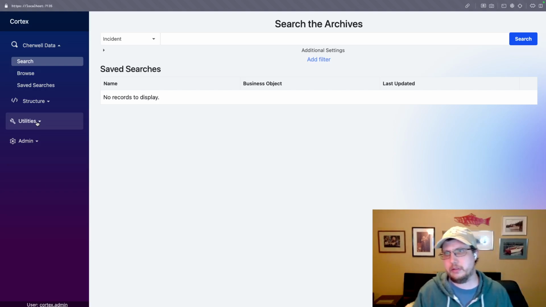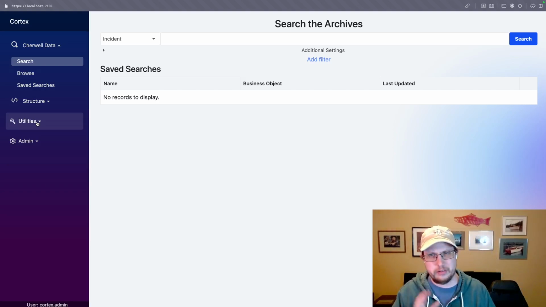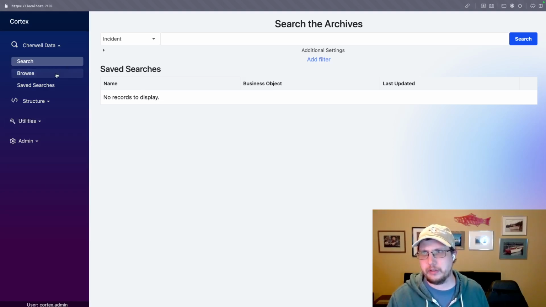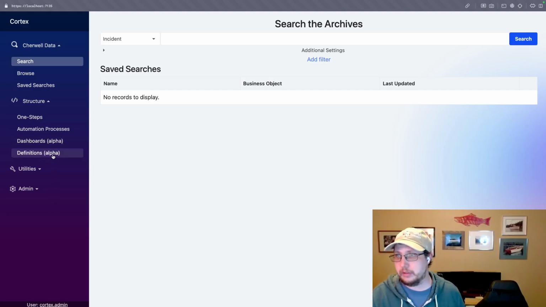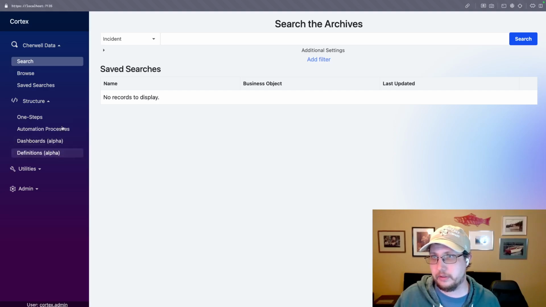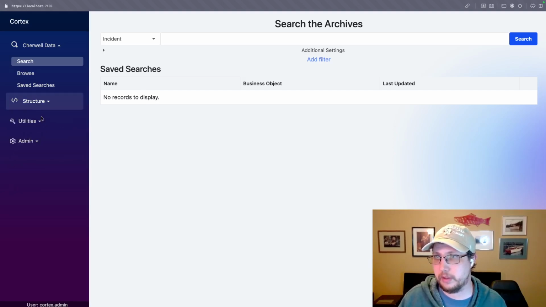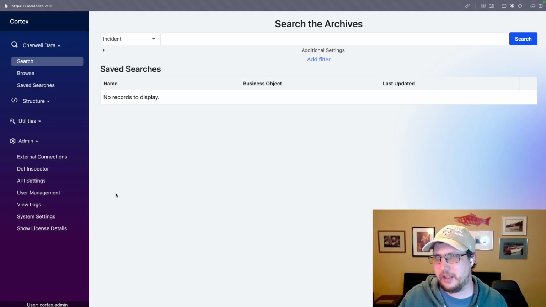Now, it's a little bit of a weird situation because it doesn't fall into Cherwell data. It doesn't really fall into structure where we're adding things like one steps and automation processes. And it looks like I have some really cutting edge alpha things showing up in my menu here as well. And it's certainly not administrative functionality, right?